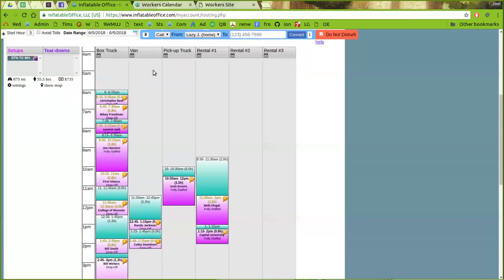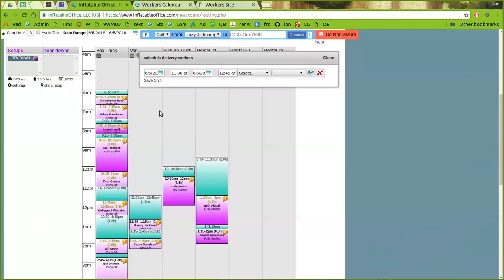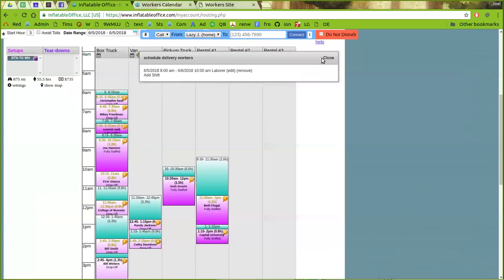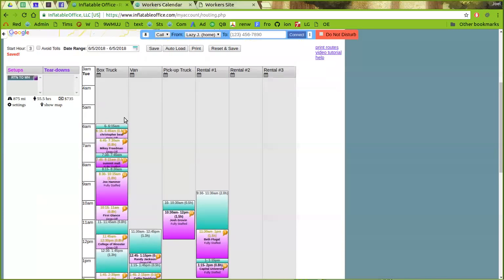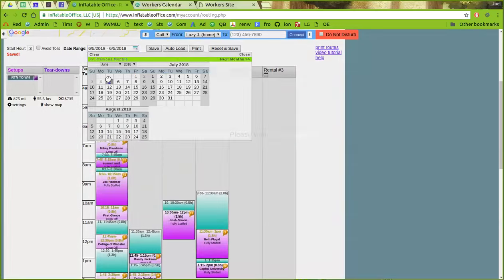If we wanted to have someone do some warehouse work, you can also do that here. Normally, if you're scheduling the shift and it's overlapping this delivery schedule here, then they would be assigned to that. But if you assign a shift outside of that range, let's say we're going to have this guy do 8 a.m. to 10 a.m., he's going to clean the warehouse. You can save that shift. So now I've created a driver shift for this whole one and a warehouse shift for that time.